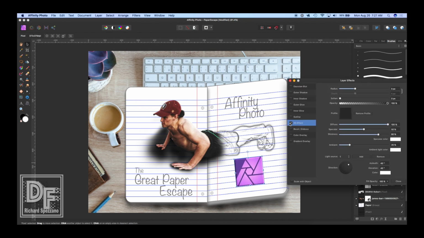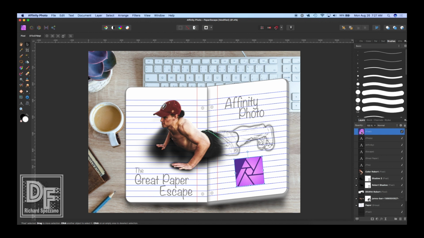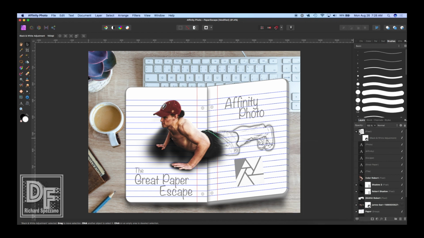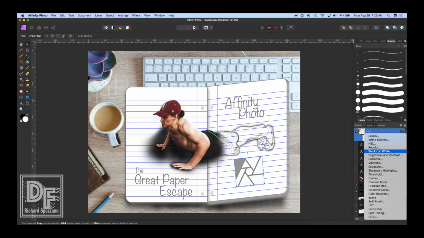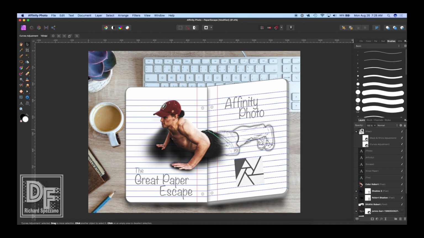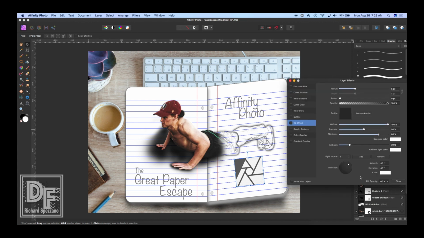I think this old one I had a 3D effect. We don't want that. So now that we have this in place, let's turn it to black and white. So we go to Adjustments, Black and White, and okay, that looks pretty good. And then I think it should be really black and white. I mean, like contrast. So let's do curves on that and let's see what we can do. Let's make it that way and maybe bring up some of the white. And maybe with a slight outline and effects.